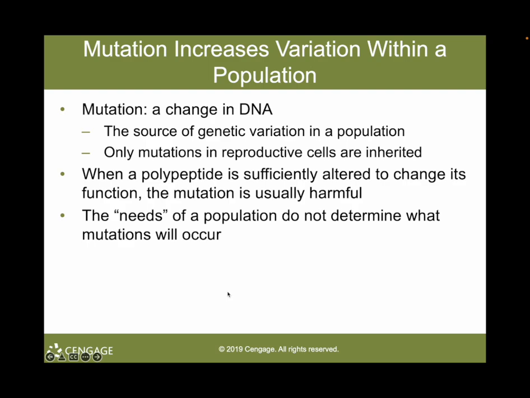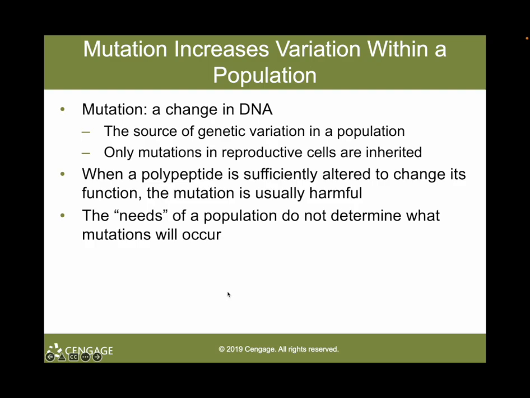The rate of mutation appears relatively constant for a particular locus, but may vary by several orders of magnitude among genes within a single species and among different species. Not all mutations pass from one generation to the next. Those occurring in somatic cells, or body cells, are not inherited. When an individual with such a mutation dies, that mutation is lost. Some mutations, however, occur in germ cells, or reproductive cells.